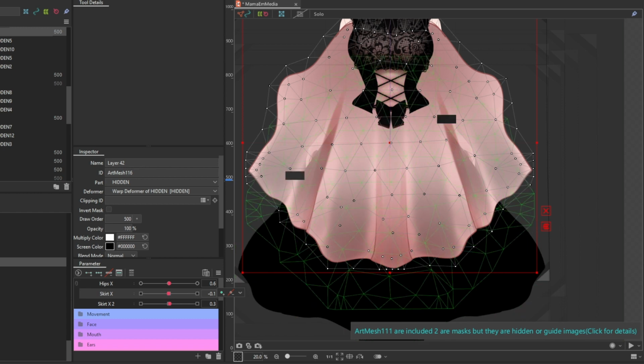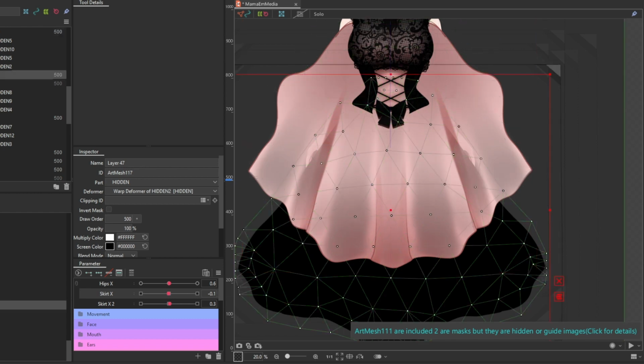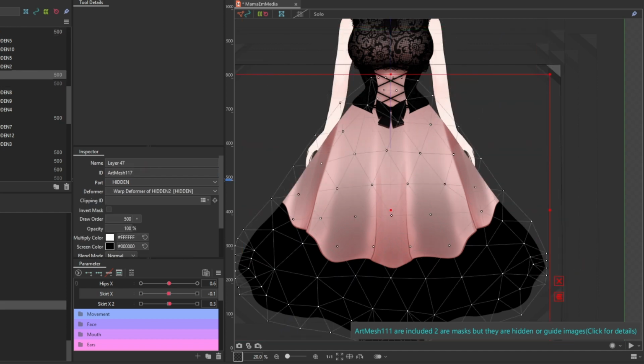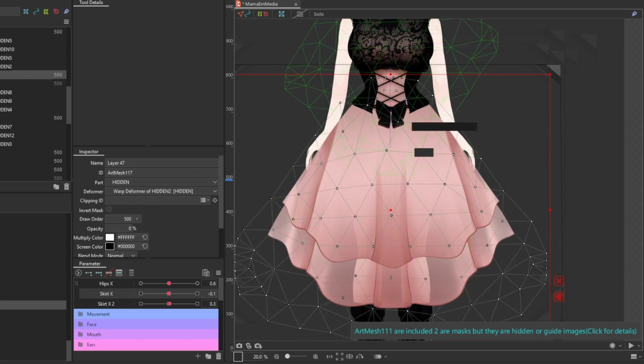Because if you have your skirt like this, not separated, you're going to be stretching these side pieces here, and it's going to be very apparent that it's not a wrapped three-dimensional object, right?